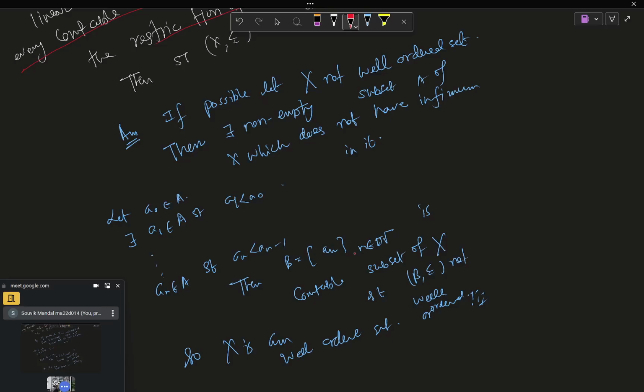If possible, let X is not a well ordered set, then there is a non-empty subset A of X which does not have a least element. Let a1 belong to A, such that a1 is not least.